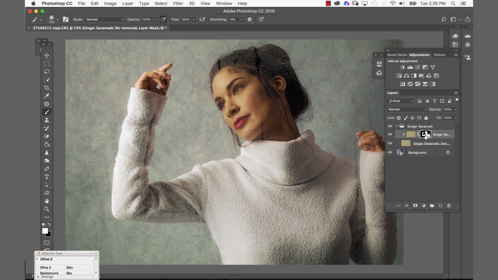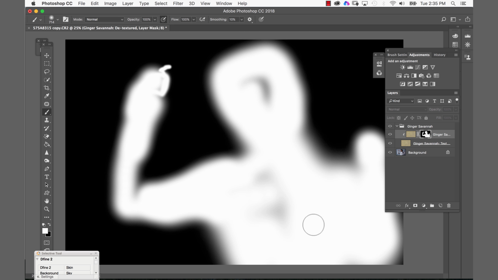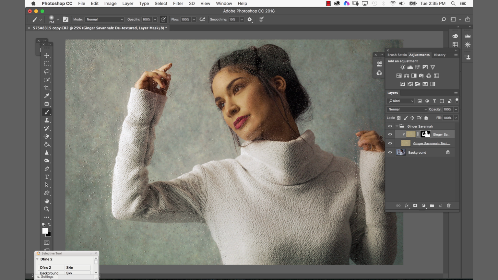And if I want to fix this, then it's even faster. With Alt or Option, I can just click onto my mask, and here you see now some parts that are left out, and so I can just paint over these areas quickly as well. Okay, and then I just click with Alt or Option onto my mask again, and now I'm back in my image.